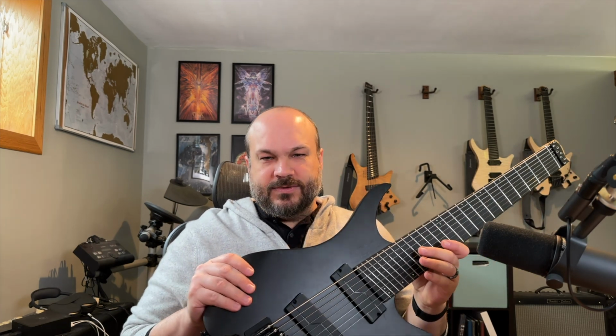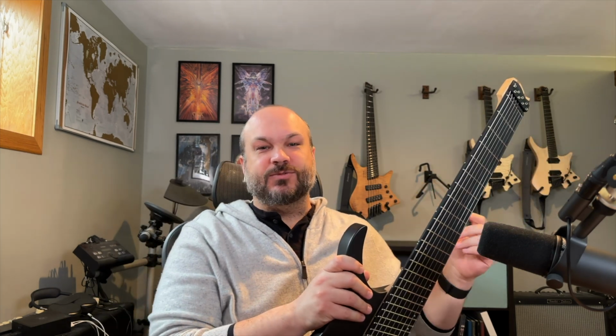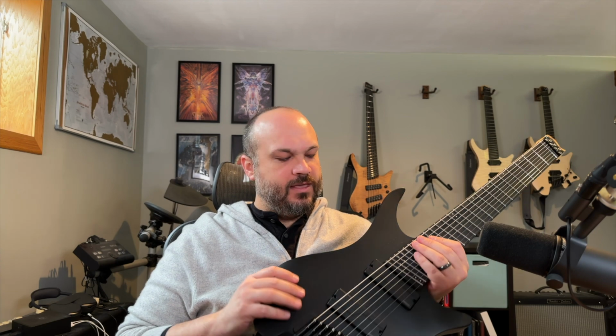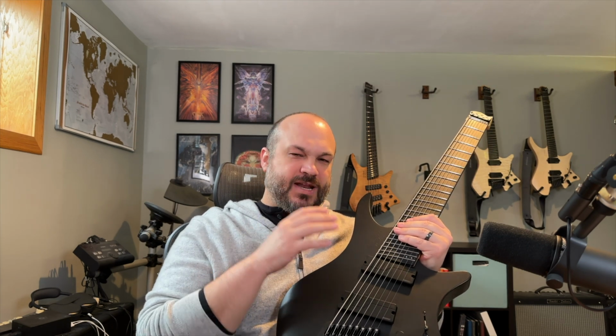The black looks really cool, but if you look at my other instruments behind me, you'll notice these are all natural wood finishes. I definitely prefer natural wood grain, natural finishes on guitars, wherever that's an option. So as cool as the black is, it doesn't really fit that well with the rest of the guitars that I've got. So just to recap, really awesome guitar, really awesome neck, really awesome knobs, but I'm not super wild about the finish, not super wild about the pickups.